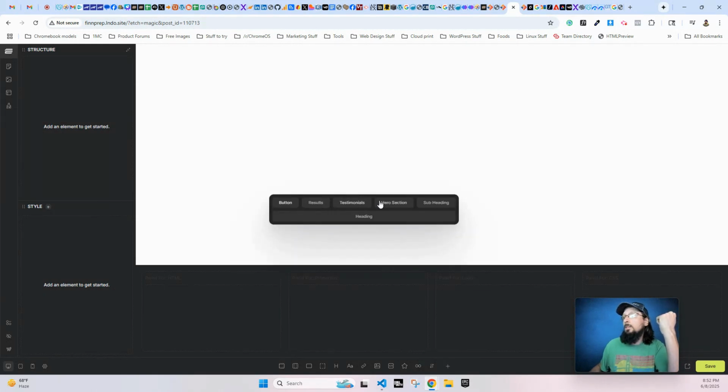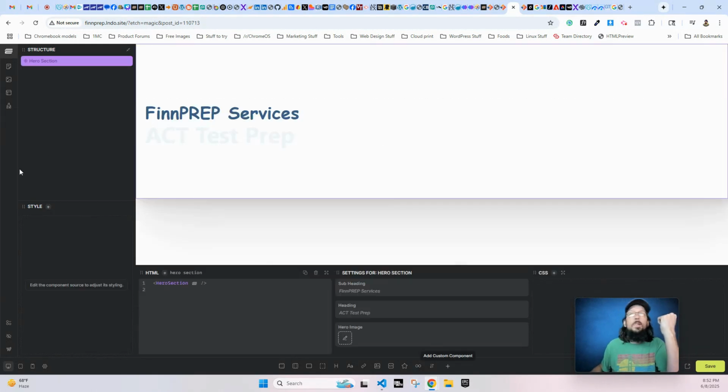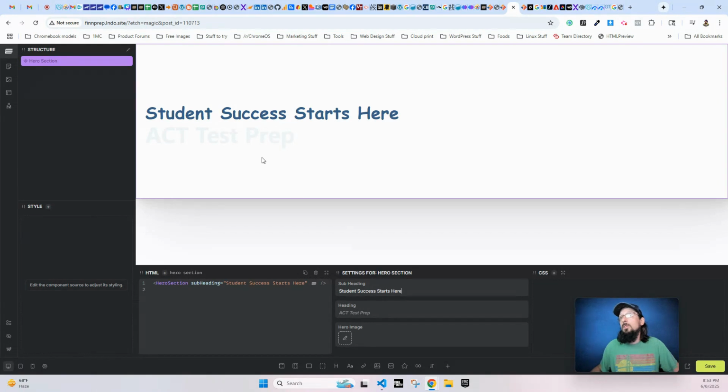So the first thing I'm going to do is drop a component that I've already created. It's called hero section, and there it is. You'll notice down here I have subheading, heading, and hero image. These are three properties that I added to this component when I created it. So all I have to do is paste in my subheading, and yes, I know it's weird that my subheading is on top and the heading is below, but that's just how it looks.